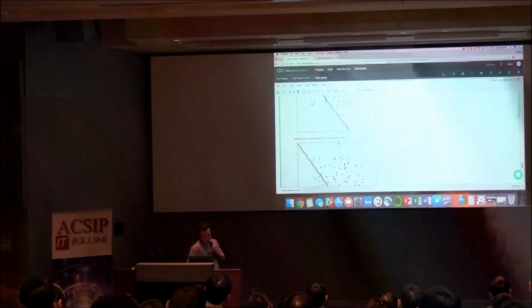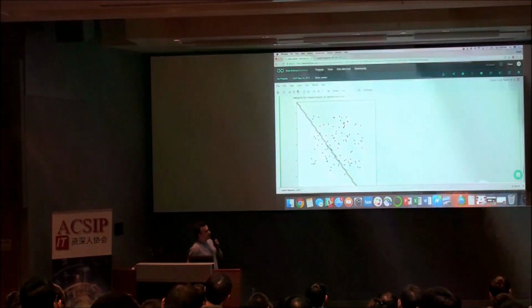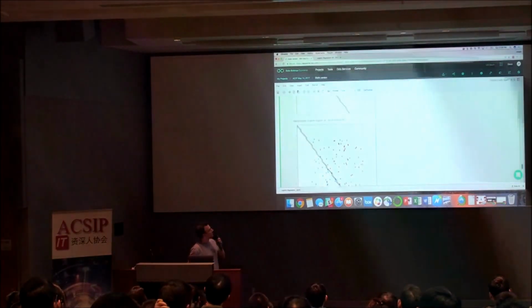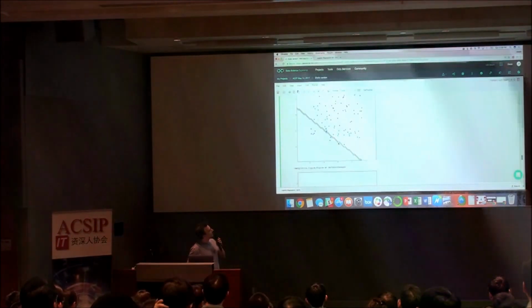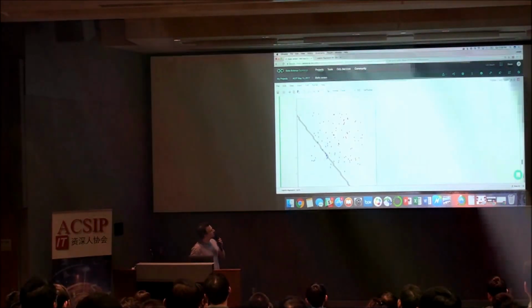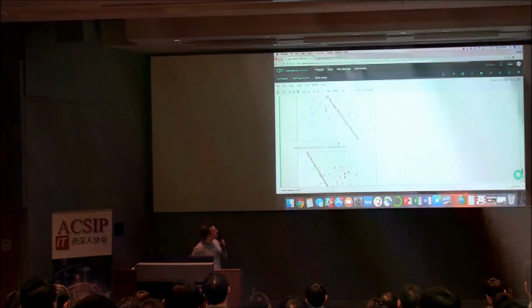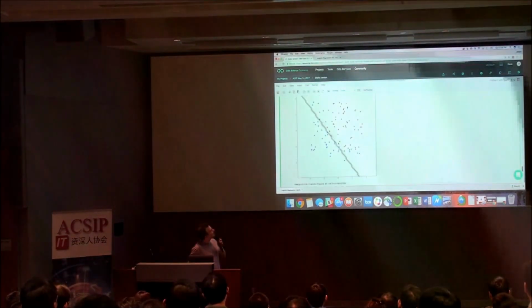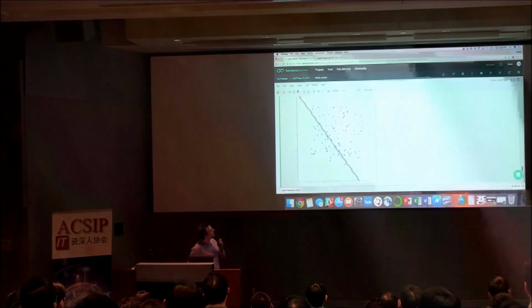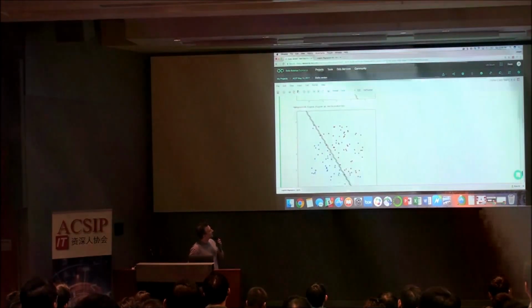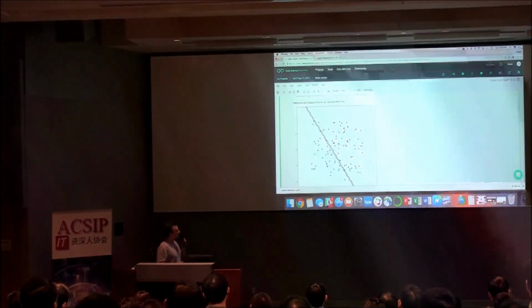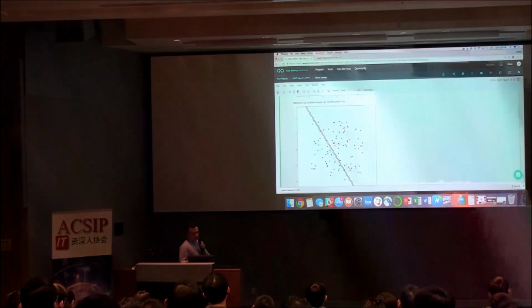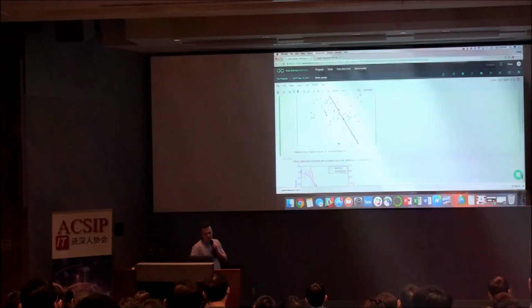Then we do it again, and that looks a lot better. If we compare it to the first one, our line has changed drastically. Then we repeated it one more time, and it's pretty big, the top two on the right are now correctly classified. But this data isn't linearly separable, so there's nothing we can do after that, really.